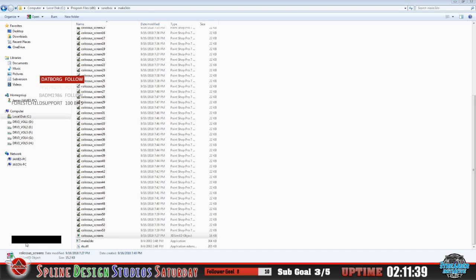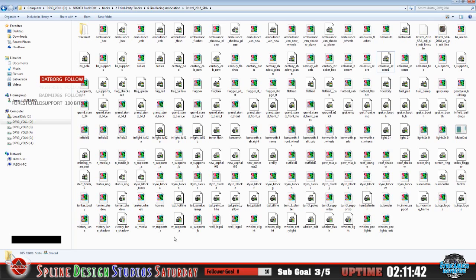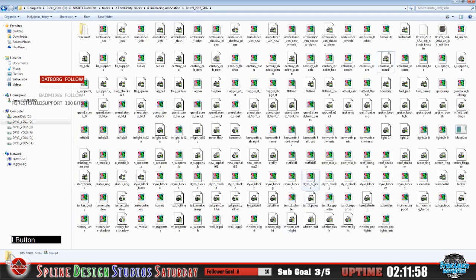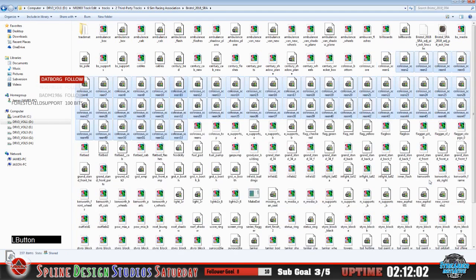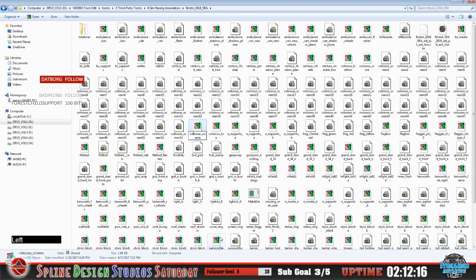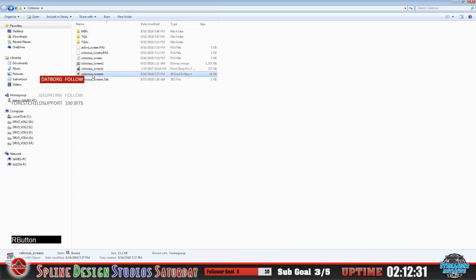That's fine. What I will do is, we already got our static screen in there. I just need the MIPS created here, so I'll go ahead and select all once again just to make sure I got them, and paste these into our unpack track folder. Okay, so we got all those in there, and then what I'm going to do is rename the original model here, just in case there's anything wrong I want to maintain. In fact, I'll do it as backup, just to put that on the side, and I'm going to put the new model. Now this should load if everything's gone correctly.